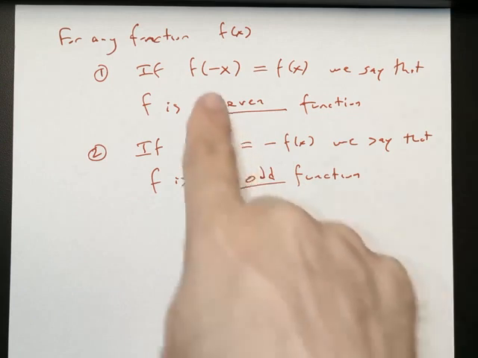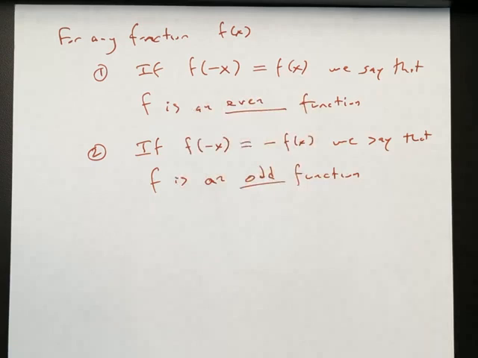If I switch x with minus x, that means instead of being in quadrant 1, I'm now in quadrant 2. Or instead of being in quadrant 4, I'm now in quadrant 3. If I change from quadrant 1 to quadrant 2, do my y values change? Do my x values change? Over here, my x value is positive. Over here, my x values are negative. But the height stays the same, yes?